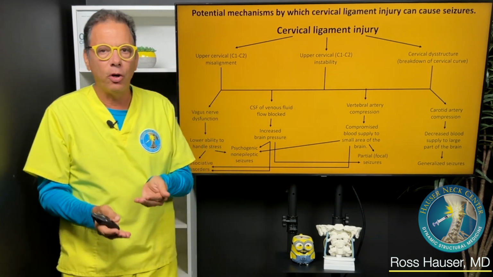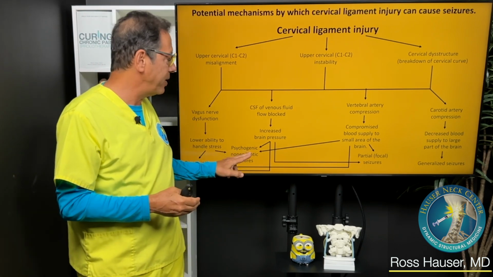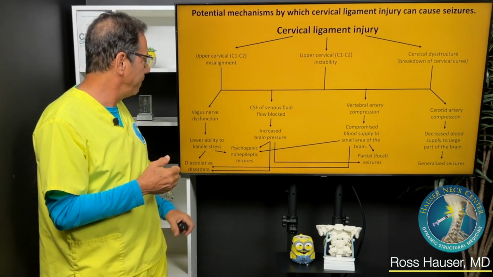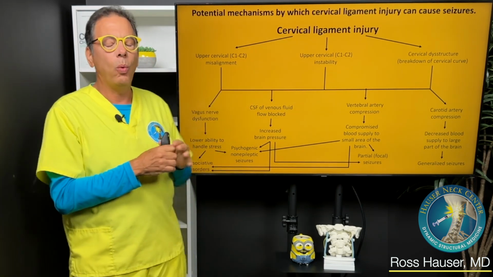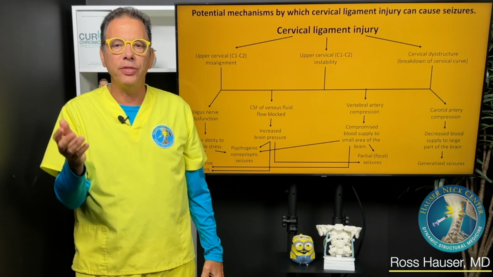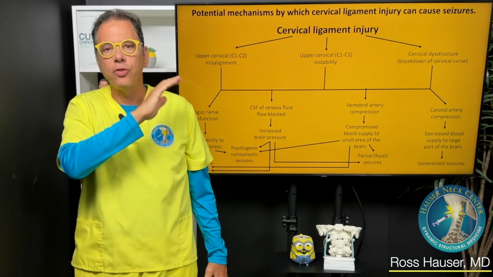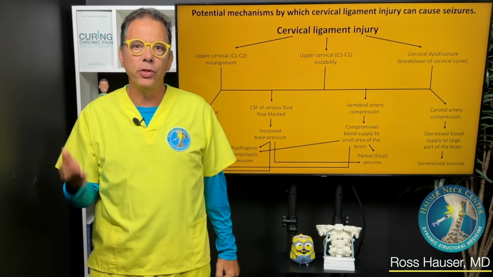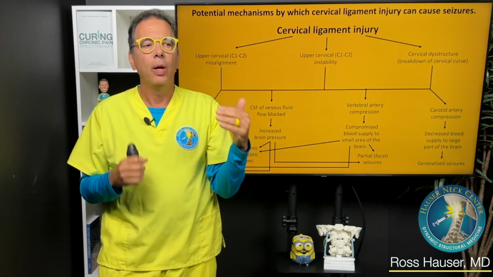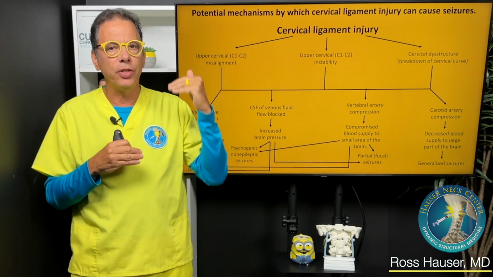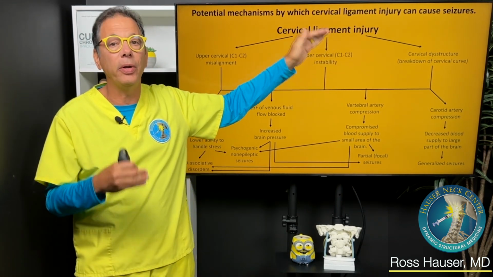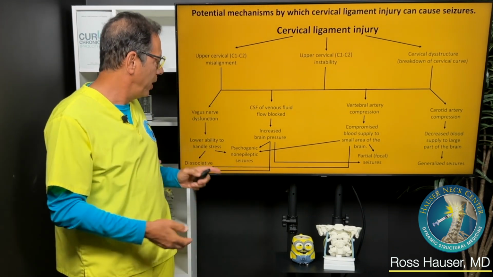I don't like this term, obviously, because the condition actually isn't psychogenic, as I'll show you later on. It's from ligamentous cervical instability. And then we know that vagus nerve stimulation is FDA approved for refractory seizures. So somebody has terrible seizures, drugs aren't working, they're getting breakthrough seizures, and if you do vagus nerve stimulation, then the seizure activity goes down. Well, if vagus nerve stimulation helps the seizure, maybe vagus nerve degeneration from ligamentous cervical instability is actually one of the etiologies of the seizure.